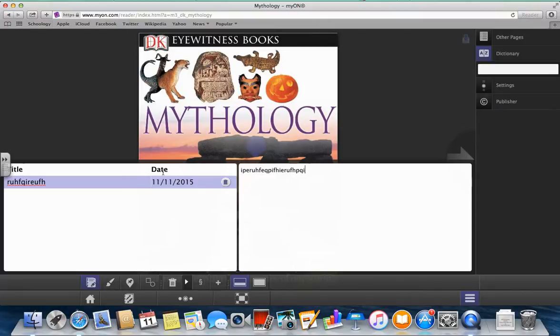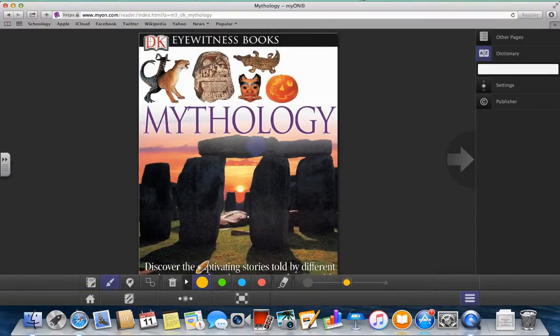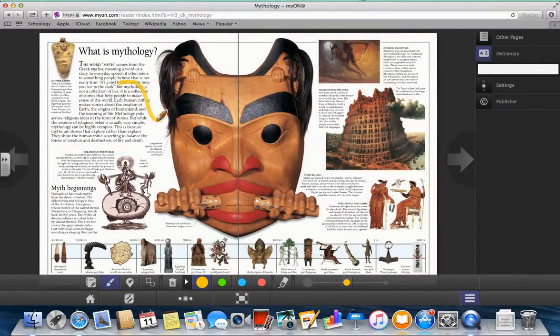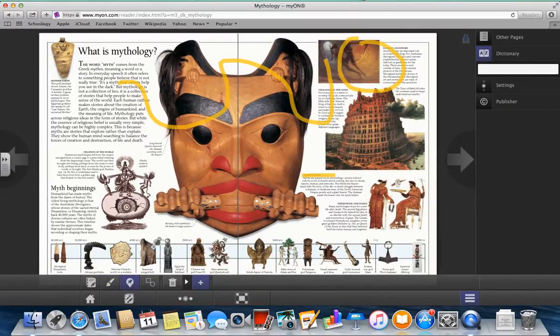So let's just say you have that. That's one of your notes, and then here is a drawing tool, I guess, and you can circle stuff or highlight things. You can do that. And then this is a really cool tool, I think.